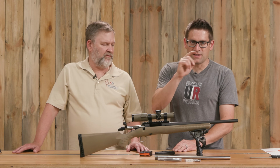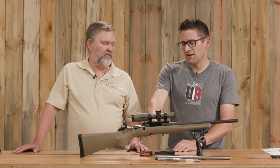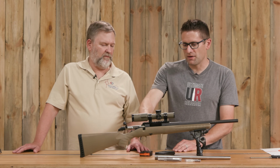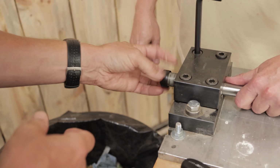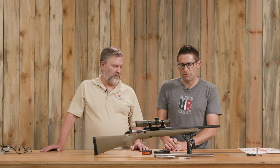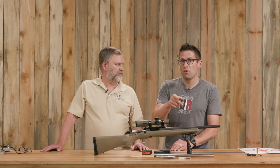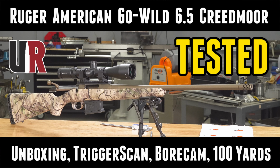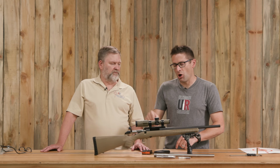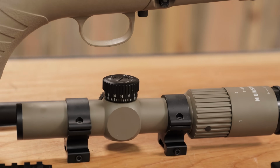Yep. I have not done a Ruger American build, and this is interesting because this action is a little bit different. This is a 3-lug design. We've got a barrel nut, and we've got a different type of interface between the receiver itself and the stock. Right. Best of all, they're really affordable. I know a lot of you shoot them. We did the Go Wild 6.5 Creedmoor review. That was really, really popular. I know a lot of you really liked that story. It ended up with a Monstrum scope, and we've got a Monstrum scope here. So I think things tend to come around full circle.